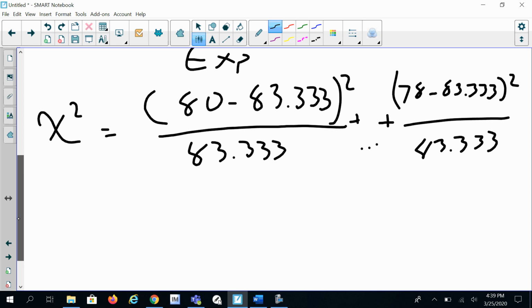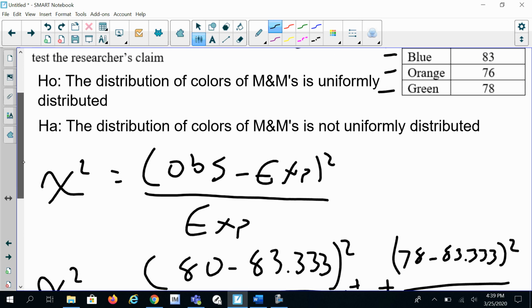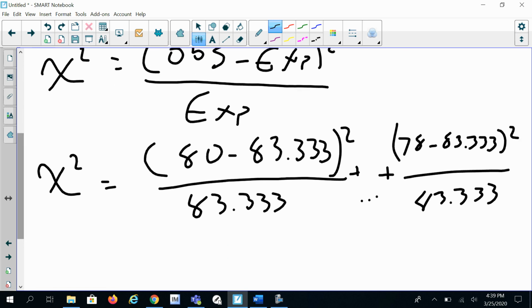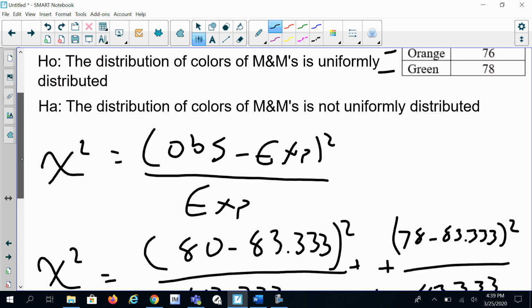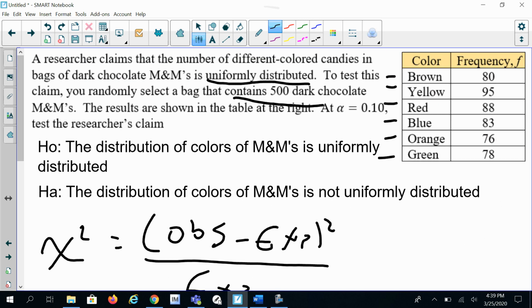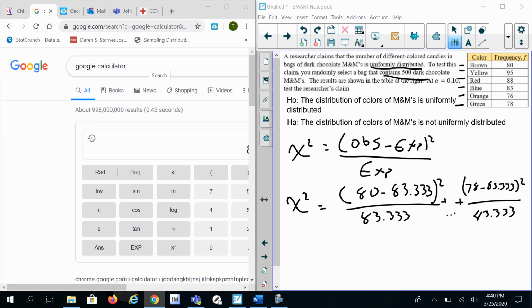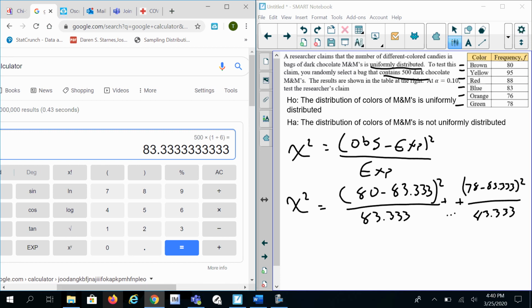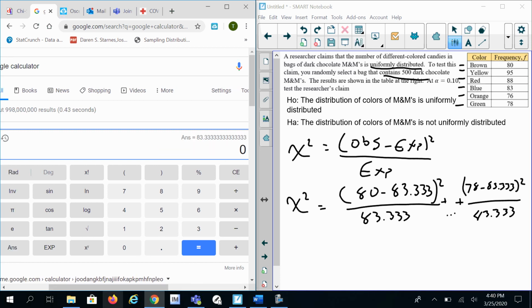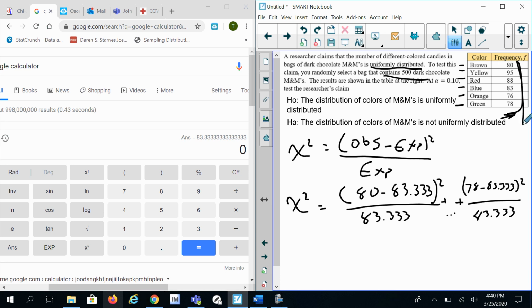So now I need to type this all in our Google calculator. We'll leave it right here for you. Obviously I'm supposed to write all the expecteds. I should have a total of 6 fractions here, but the plus dot dot dot plus is sufficient for work. So I'm going to go back up here. I'm going to move this to the side because I need to see that table still. Let me move this over. And I will type all these in. I am pulling this from these numbers here. And all of them are 83.333, so that makes it really easy.